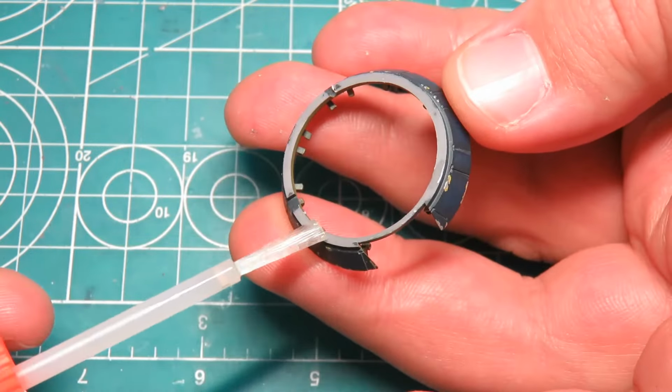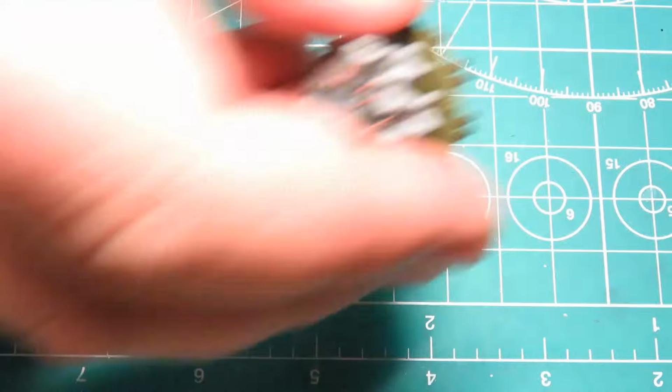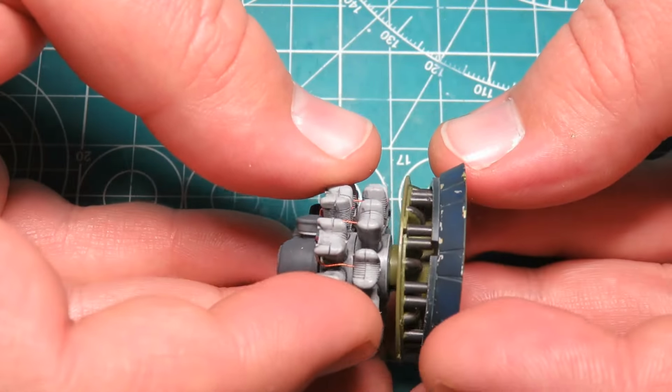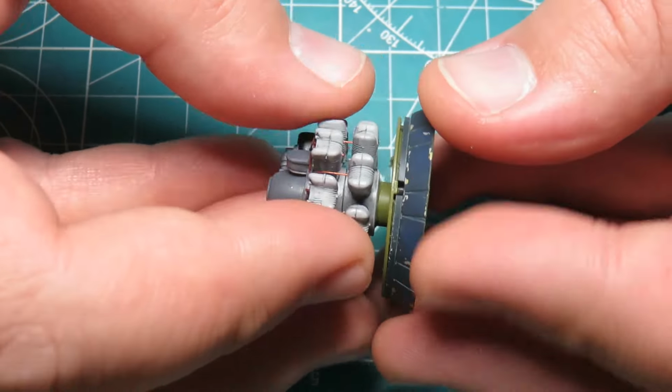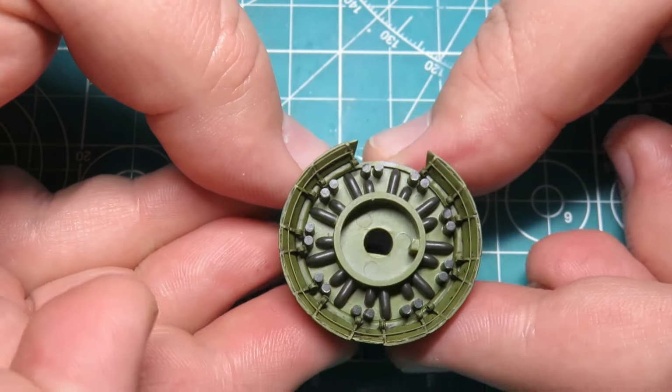Now it was time to build and add the engine to the model. I was really pleased with how the inside of the cowl flaps looked now that they were painted green and given a wash. These details, as I had guessed, are difficult to see, especially with the wings folded, but once you notice them, they really stand out.